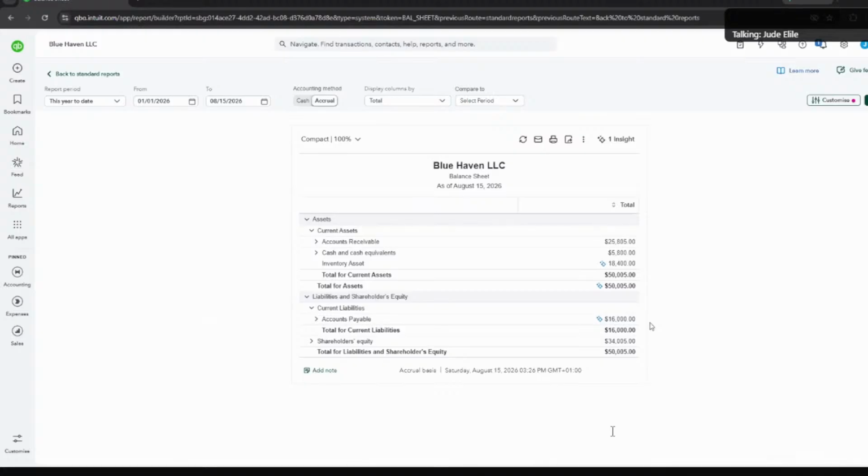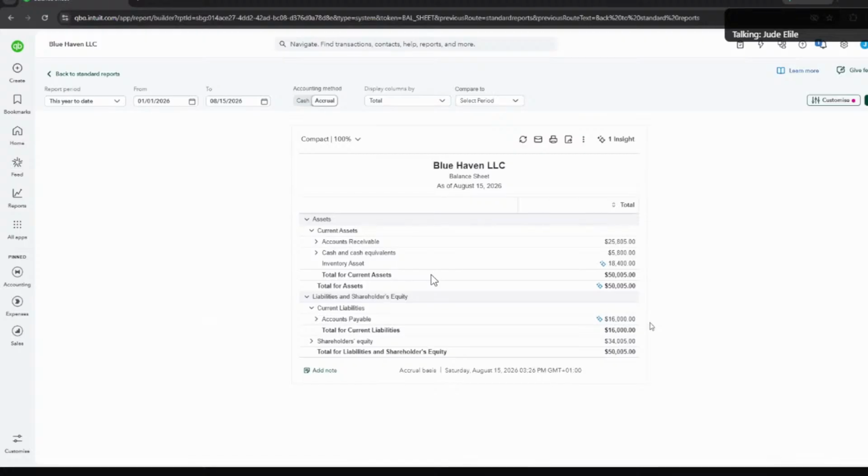Usually when you set up your company on QuickBooks, the system, based on the information you provided, will give you a draft balance and the records will be 0. Now it's your responsibility to input values going ahead.